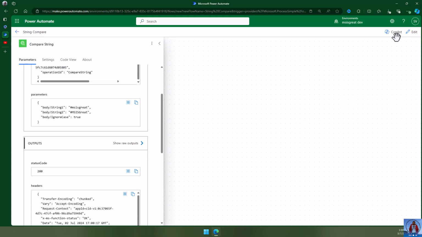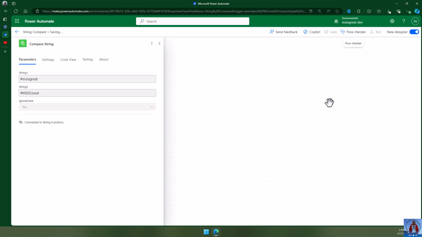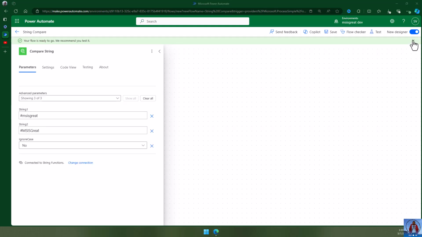Let's test the other case. Now we specify not to ignore case, meaning these two strings are not the same because it is case sensitive now. Let's save it and then try to execute again. Successfully saved.